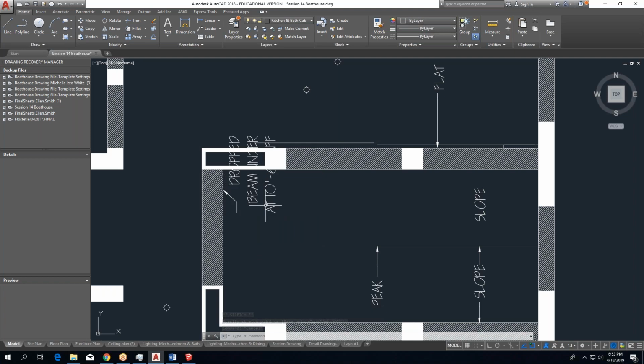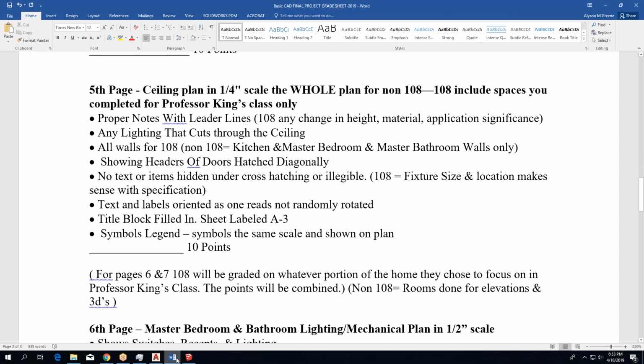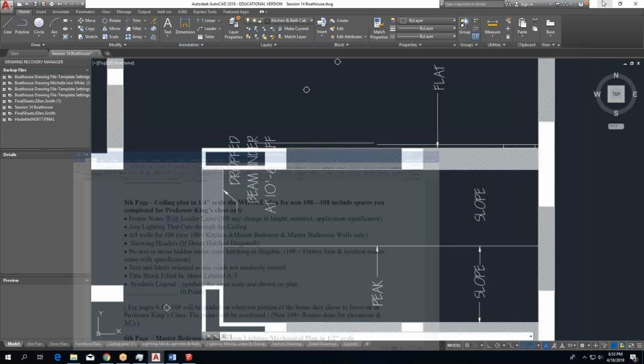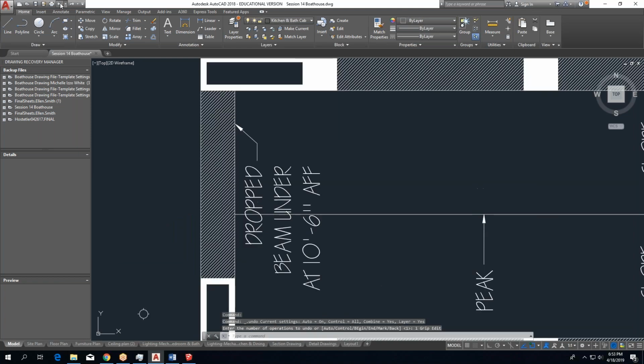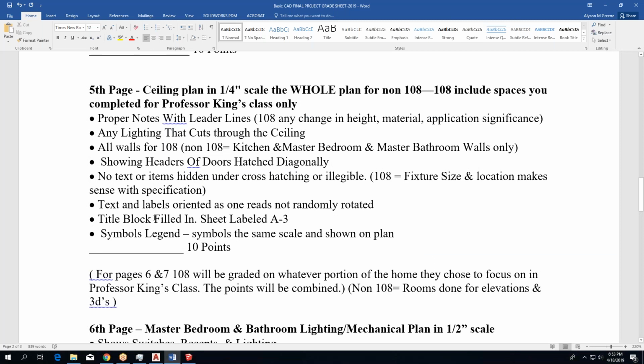If I see something like this, it's going to be minus, I don't know, what is that section worth? If it's worth 10 points for each, sometimes if I have 6 things, you can imagine it's like 2 points whatever for each of those things. But whatever the amount of things is divisible by 10, and sometimes it'll be wonky, but it will count off for every hidden text item that's under a hatch, or every line that doesn't go to something or is completely unreadable. Let me undo this really quick. No items under the hatch.